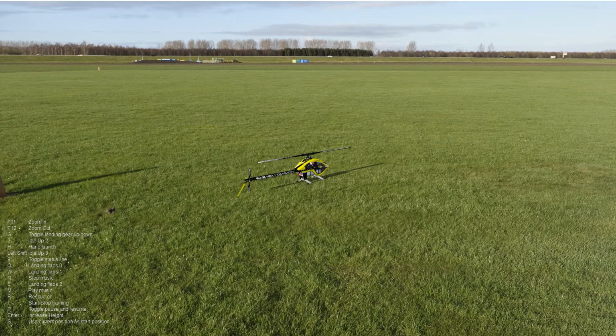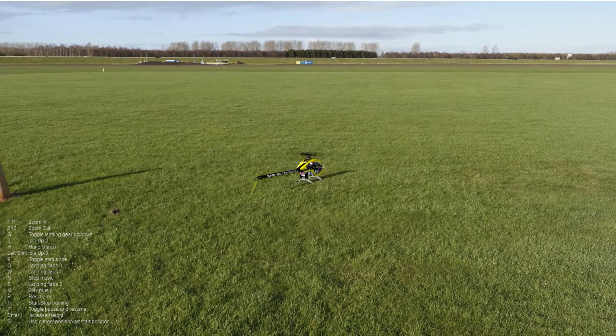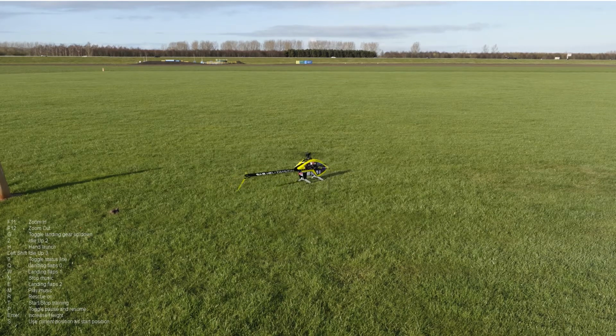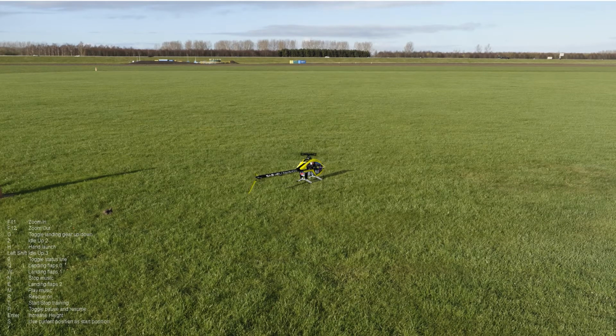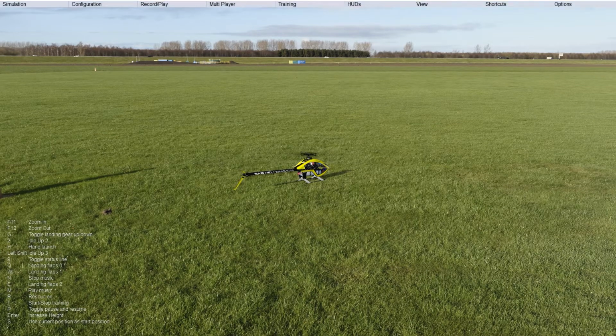So another thing that I wanted to put into motion is the ability for people to fly the way they want, with the settings they want, and not be stuck to something that somebody tells them. So this is part of that. That's another thing that you're going to learn from this. All right, so let's start.